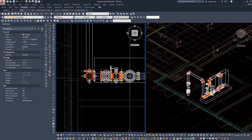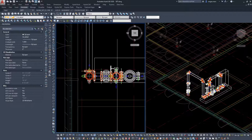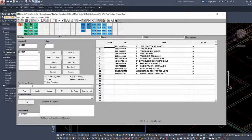So I do want to draw our test header. And our test header, since this is a 750 GPM pump, is going to be a three-way. So let's see if we can just find it under a three-way.